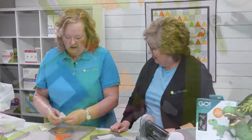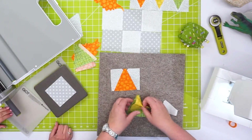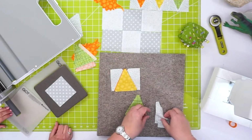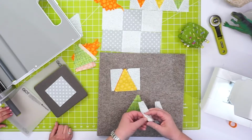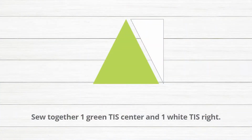Oh, absolutely. Okay, so look at this, quilters. So here's the right, and here's the left. And just like Erica said, we're going to build a right and a left for each one. Oh, perfect. And we're just going to chain piece for days. That's a great way to lay it out, Pam. That's how we do it. Love it. So I'm going to just do the triangles and then the right side.